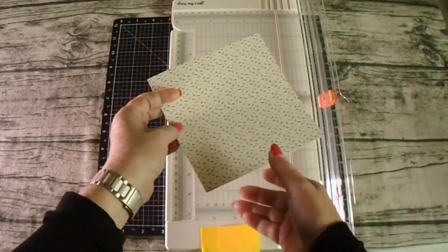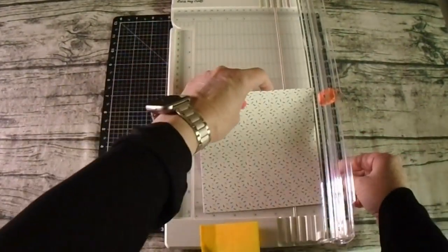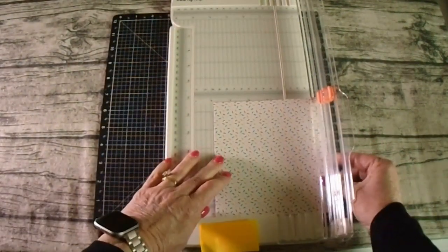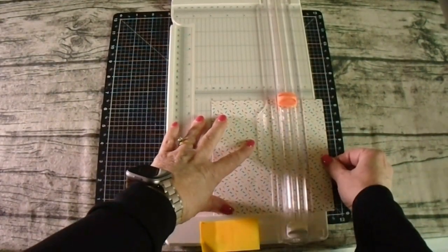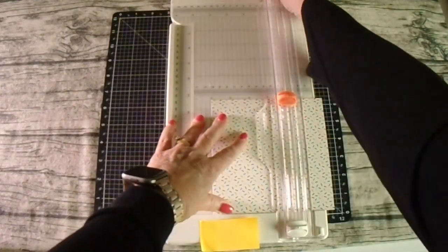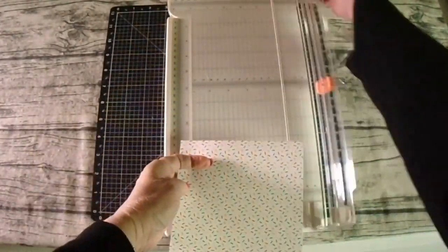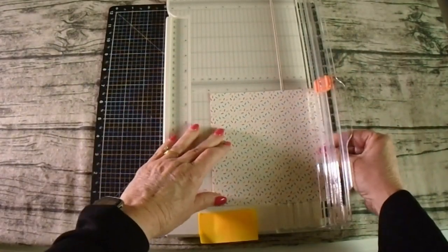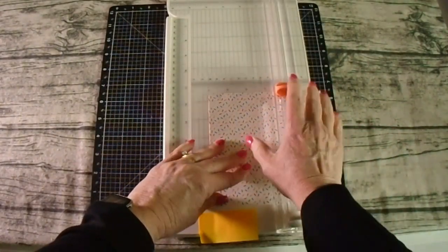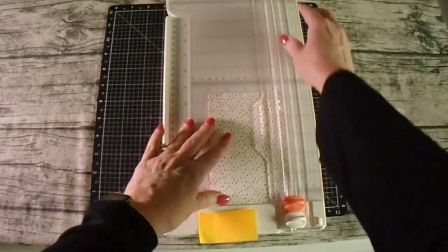I've shown in other videos how to do this, but I like to do something called a stack and cut when I'm making multiple cards. I'll stack these two pieces of pattern paper together and cut them at the same time. Your next cut will be at 3 inches, so you'll have 2 pattern paper cuts here that'll be 3 by 4.